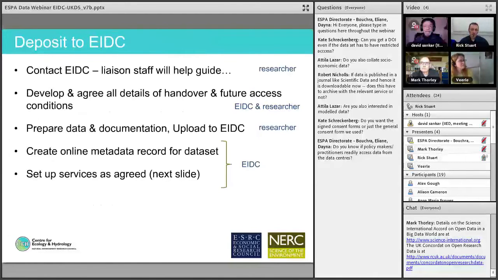Okay, I'm going to now talk you through a mirrored slide about how that happens with EIDC in terms of the deposit process. Normally the starting point is to contact EIDC either through some of the liaison staff that you may already be in contact with or know about, or just through our EIDC help desk email address, which will be in the slides later.